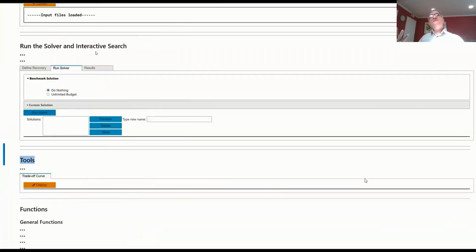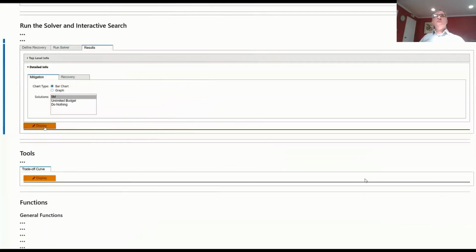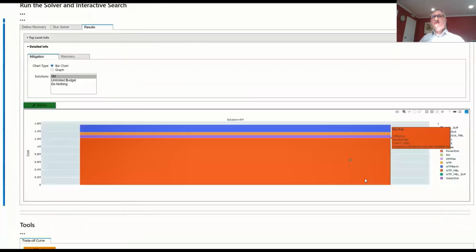So what we have here is the ability for the user to say, what is the objective? What is our budget? Here's a $5 million budget. And so it's simple to generate a new solution. Then we have some capabilities to view the solution at a granular level and see, of this budget, how much goes to the water treatment plant firm, how much goes to elevating that electrical substation.